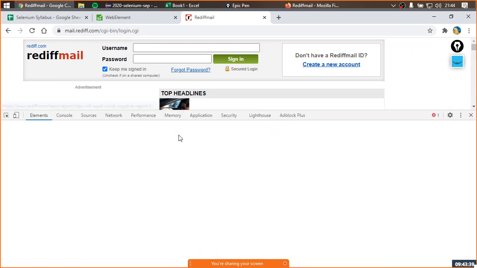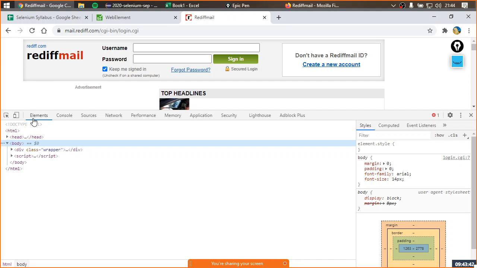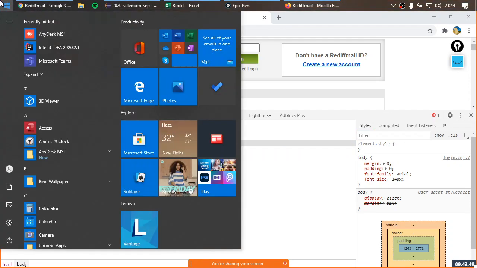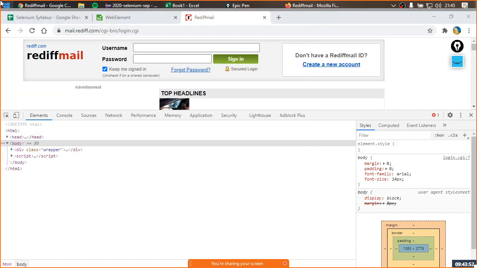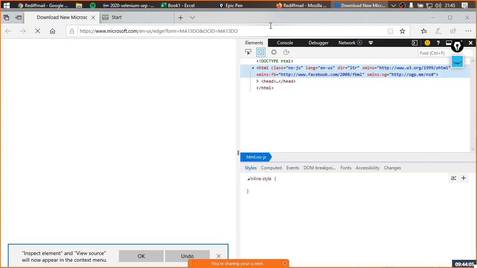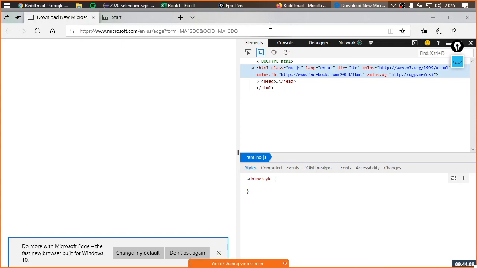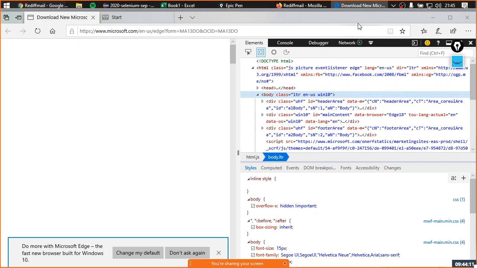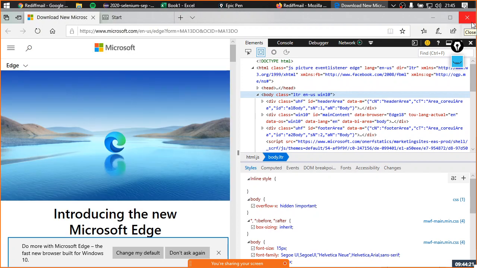Now to open this window, we have a shortcut as well: the F12 key or Control Shift I. You can see this is named Elements here. What about Edge? The Edge browser is here as well. I have the older version of Edge. If I hit the F12 key, what happens? Let us see. It is forcing me to download the new Edge browser. I don't want to go with that right now, but you can see that here is the Elements tab. The newer Edge browser is completely the same as Chrome because it is based on Google Chrome, so everything will be the same there, but here the look and feel is a little different in the older version.